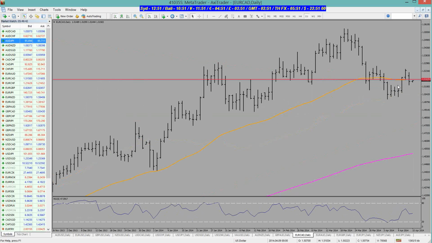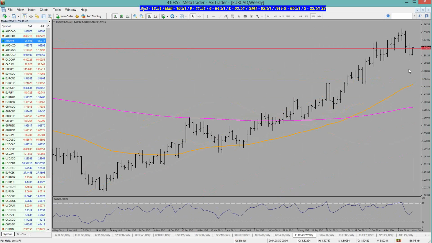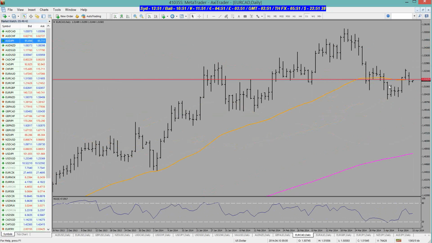After Draghi, I'd be looking to short this. You've got the 50 going sideways for the last 2 weeks. You've got quite a reasonable support level. I think that's a long-term one. It's had quite a decent run on the monthly, so it's due for a bit of a pullback. The weekly looks like it's rolled over and is certainly in a downtrend. Daily, it's not much of a cycle underneath, but I'd be looking to short it because I think the CAD is going to get stronger and the euro is going to get weaker. So fundamentally, I'd be looking for shorting opportunities at any possible moment on this.